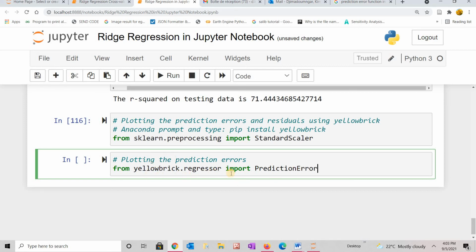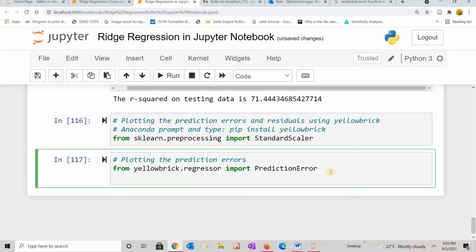From yellowbrick.regressor import PredictionError, and run it. You type visualizer, because you want to visualize the prediction error.